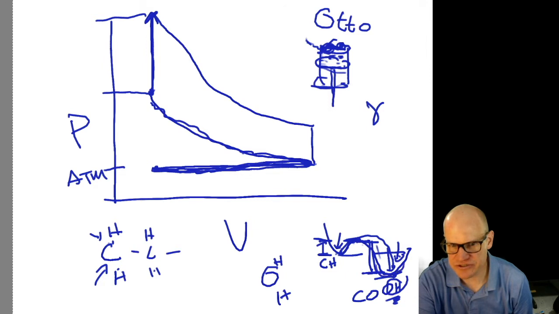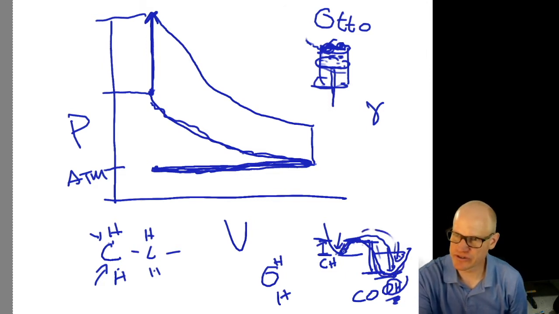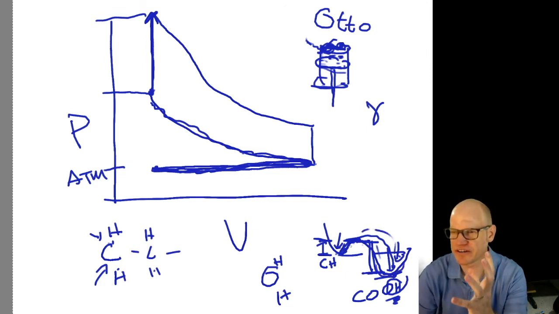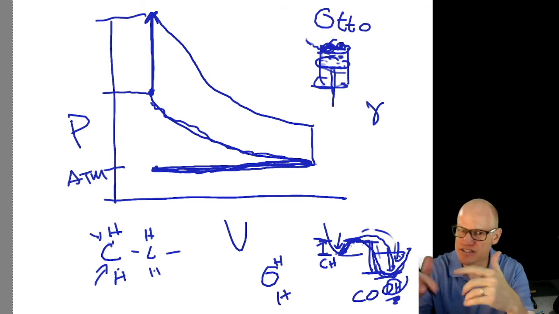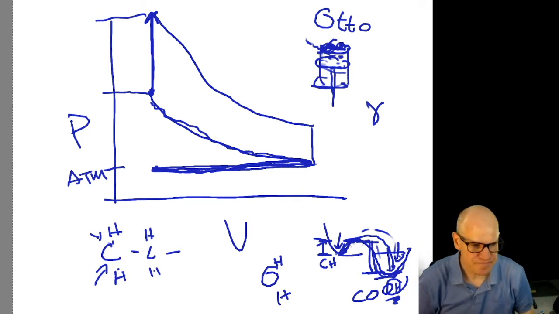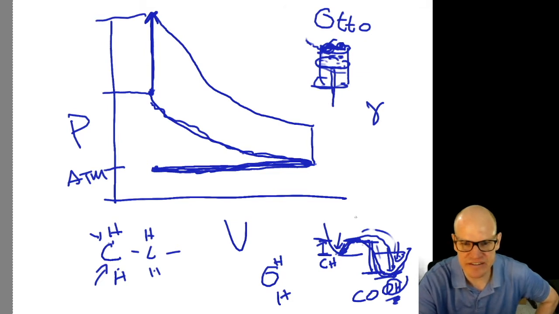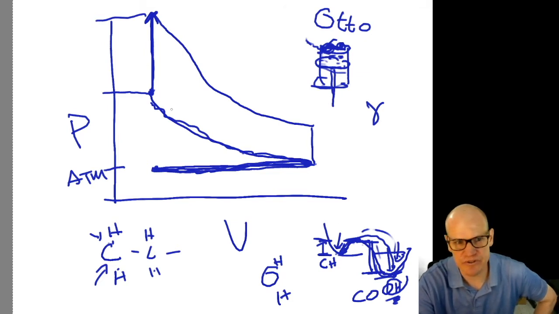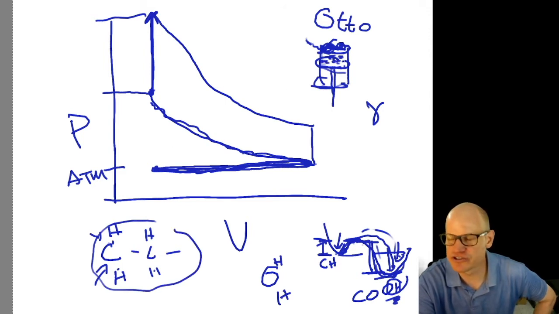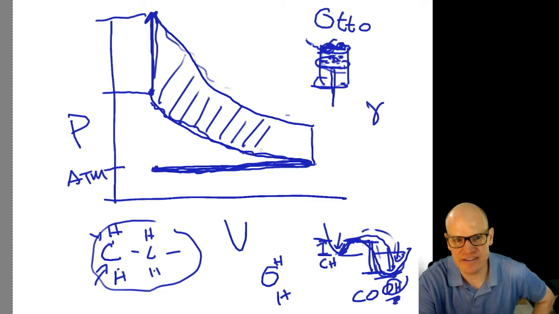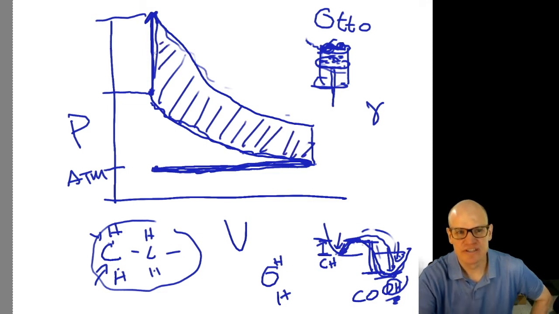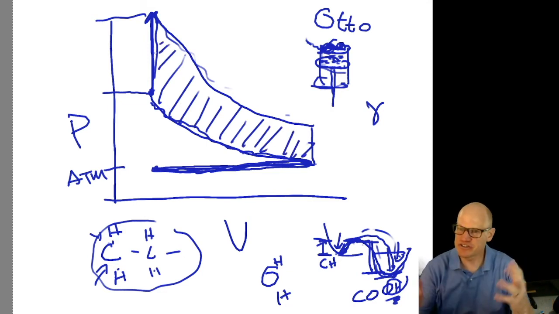And as you release this extra energy, that can also contribute to breaking apart the carbon and hydrogen bond. So all you have to do is start the fire, and the fire itself will spread because it's releasing energy as it goes. So that is fundamentally what's happening when you do this. So you're rearranging the bonds among the chemical elements that are trapped in your cylinder in order to release this energy, and then you drive the piston, and you extract this much energy from your cylinder, and then you can take over the world.